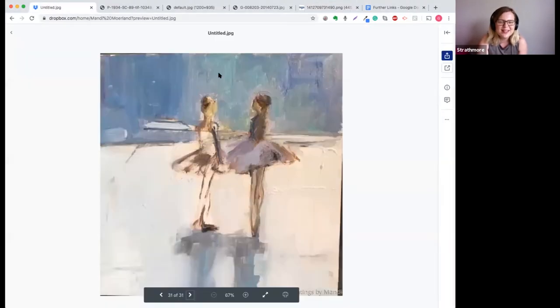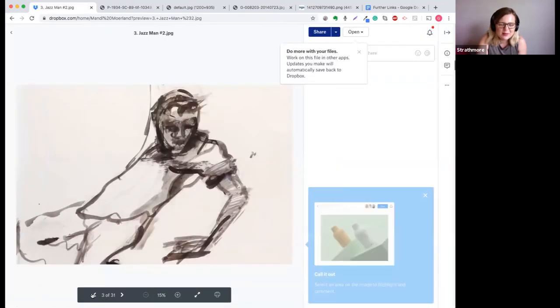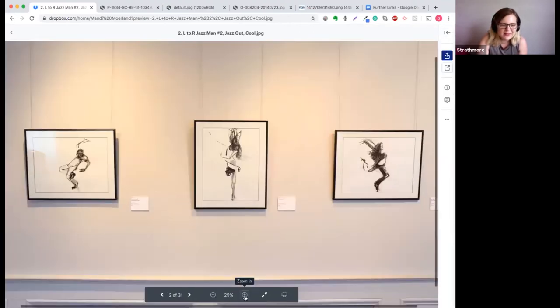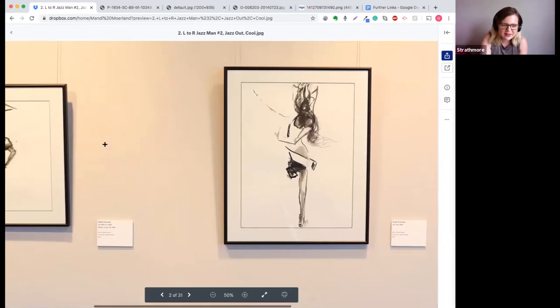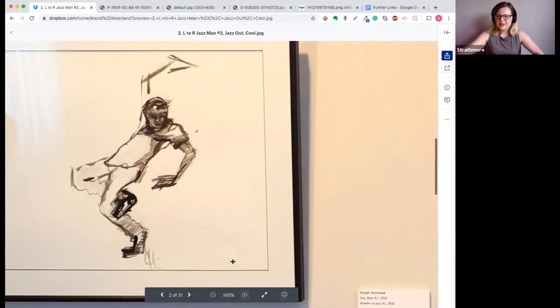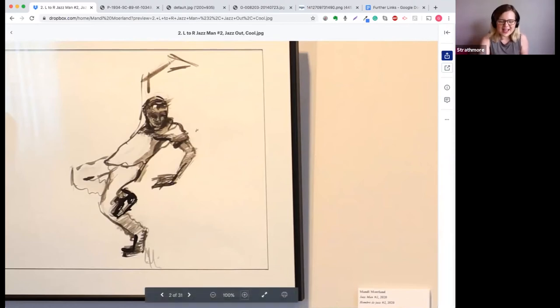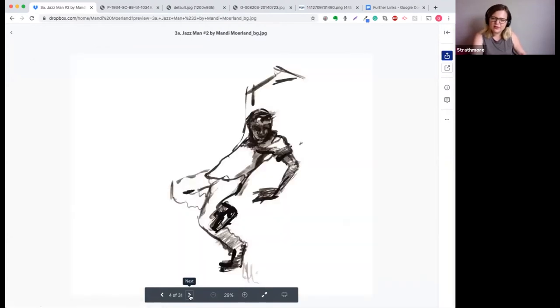Absolutely. And so balancing, if we can go back to some of your work, we can see that there are so many people in your work balancing too. Here we have Jazz Man on the left. And jazz, everyone, is a type of music, but it's also another type of dance too, which if you think about ballet dancing, it's very, very sophisticated. Everybody is lifted up high. In jazz, you get a little more loosey-goosey. Everything's a little bit more free. And so you see here with Jazz Man that he is balancing, but in a very different way. And you can see how his arm is coming out and sort of balancing that.